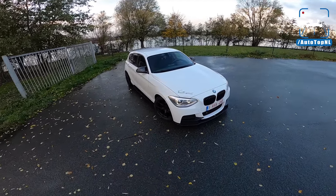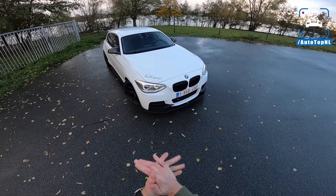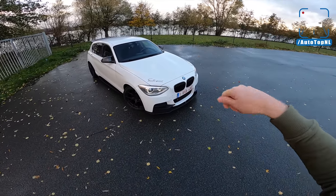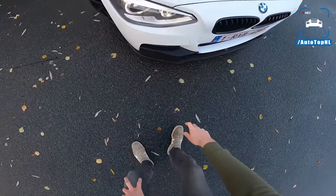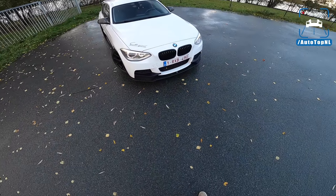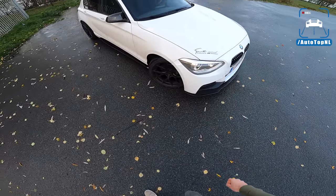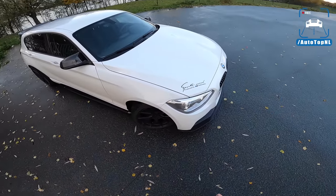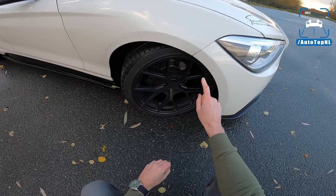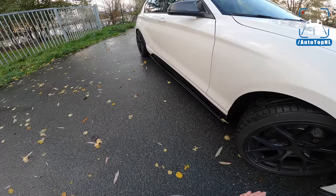So we've got a base 114i which stock looks quite dreary, not that spectacular. But luckily Michiel has found a website where he could upgrade his 1-series and basically just checked every box and ordered everything. We've got an M-Performance-style front splitter with a bumper extension, which looks really nice and aggressive. We've got a black M-Performance kidney grille. He also upgraded his light units to have angel eyes, which looks so much better — just as a BMW should. The wheels are Japan Racing SL01, 18-inch lightweight series wheels, and they fit nicely on this car.